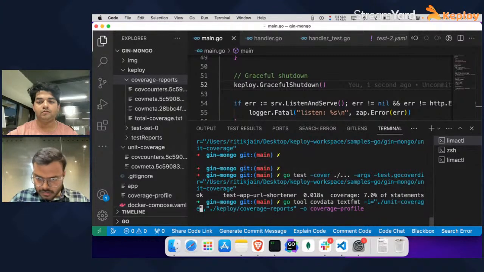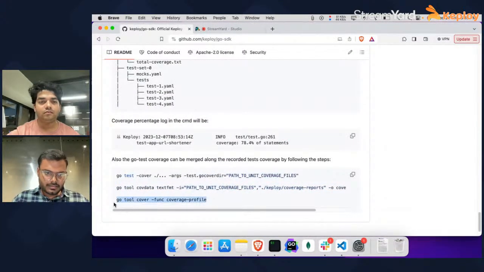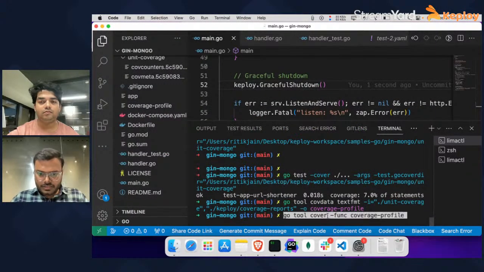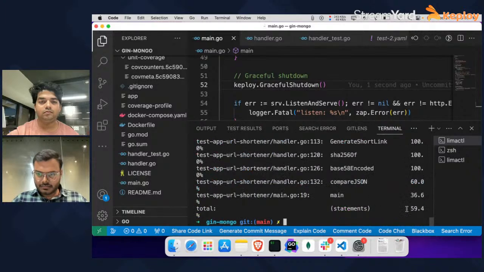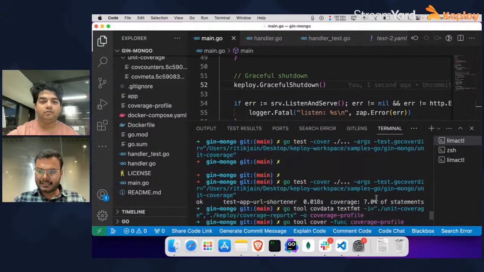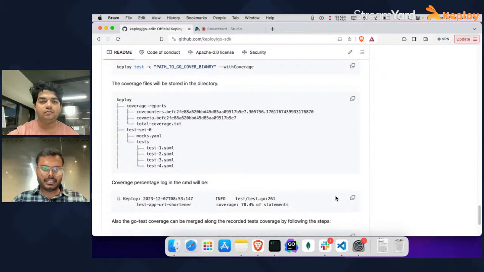So this command will merge both coverages, and I have generated a file called coverage profile, right? Now we just need to do this and we will get the combined coverage. Previously, we had 53.8 coverage for the API test and 7% coverage for the unit test, so that adds up to this. So this is how you can get your unit test coverage combined with the API test coverage, right?